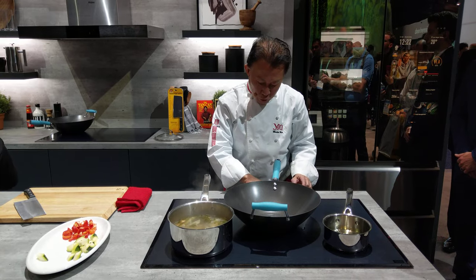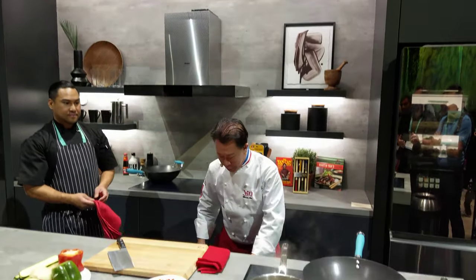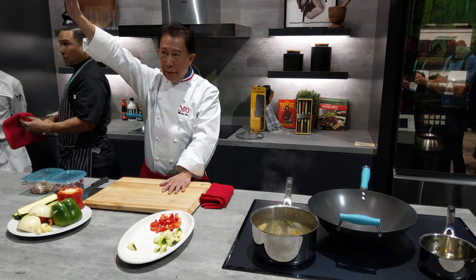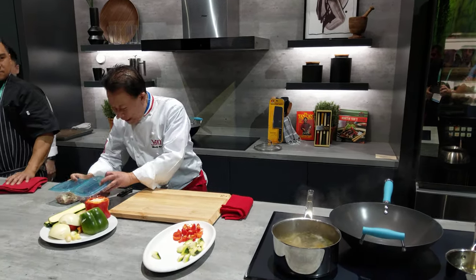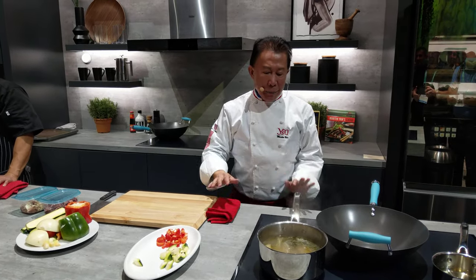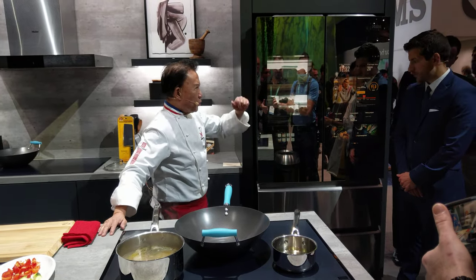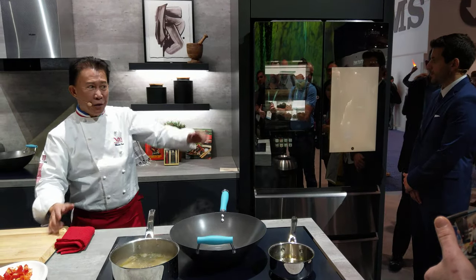We're going to heat this up and cook. Let me ask you a question — I have beef and I have chicken. For those who love chicken, raise your hand. How about beef? How about chicken and beef? Everybody raised their hand! I'm going to keep poaching this and heat it up. I'm going to cut this up and do some wonderful recipes with salsa. Let's check the recipe — there are hundreds of recipes right here. You just push up and look at that!